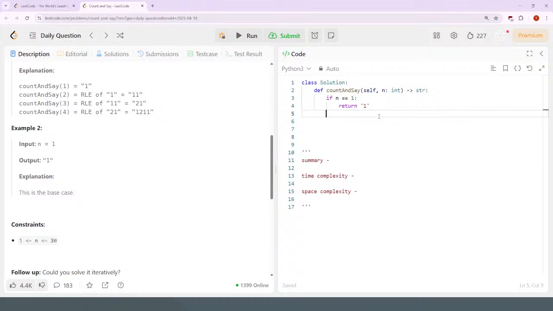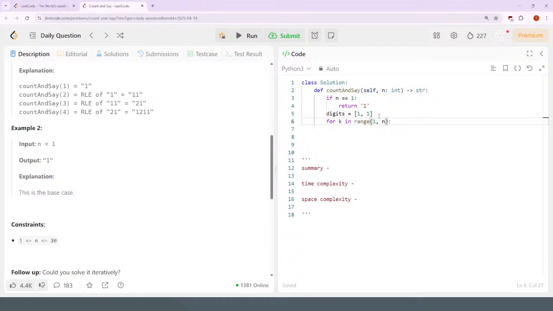The more general case would be, let's say digits is 1, 1. And for k in range of n, where k starts with 1, I think.